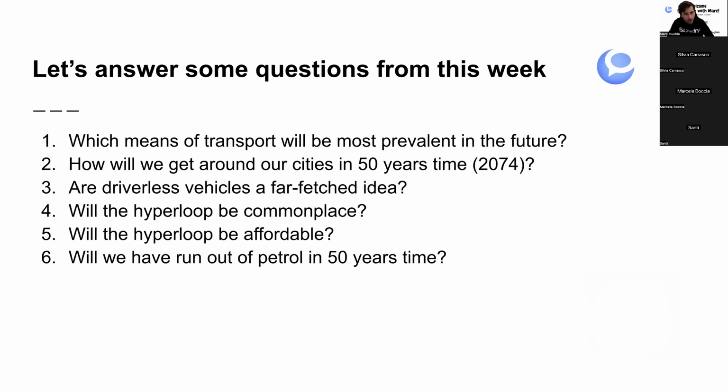So, Silvia, you're going to begin. Which means of transport will be the most prevalent in the future? So which means of transport do you think will be the most popular in the future and why? I think that the most prevalent means of transport will be the electric cars and the bicycles. Why? Always explain why. Reasons.